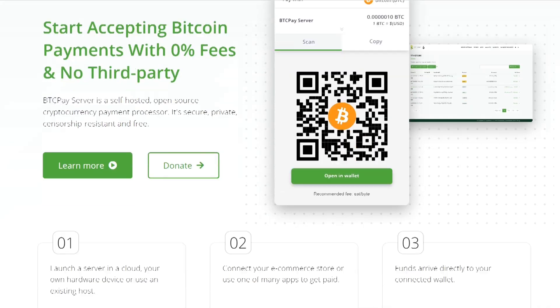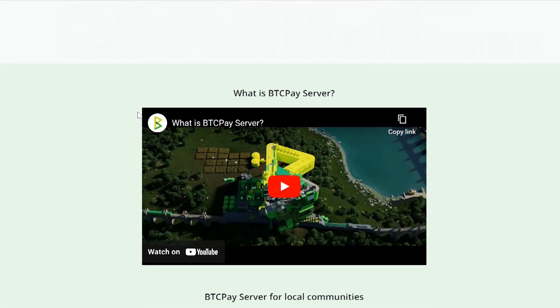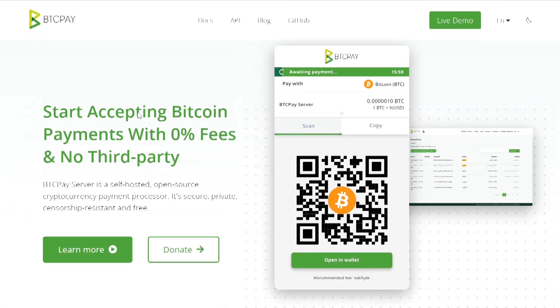There are great solutions out there like BTC Pay Server. This is a beast of a payment processor — it is open source. You can add multiple different products, have multiple different accounts and wallets to send to, and it runs 24/7 for you to have online payments. The problem with this is the setup process. This involves installation, possibly buying some extra hardware, because you need this running on a server 24/7 to accept Bitcoin payments all the time.